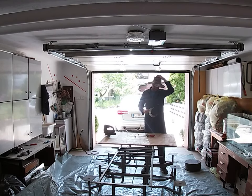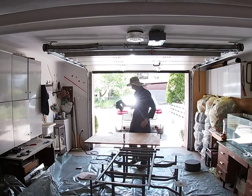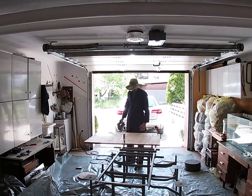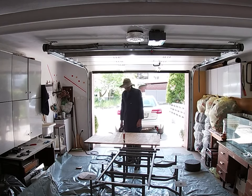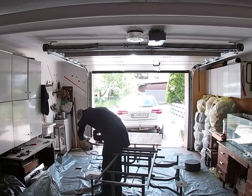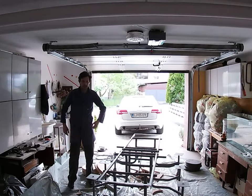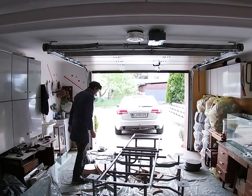Eye protection first, safety first, of course. Okay, one down, 7 more to go. Okay, this has been done. Rather, half chairs.